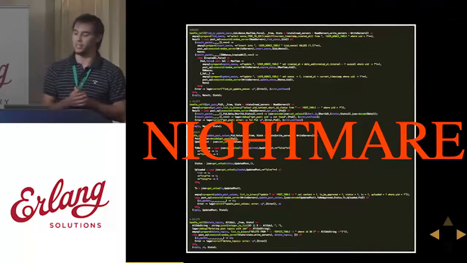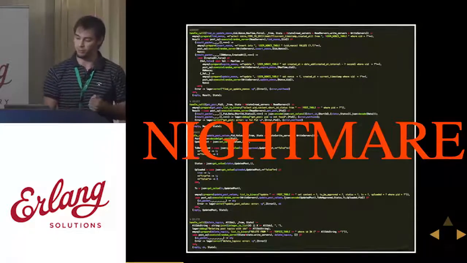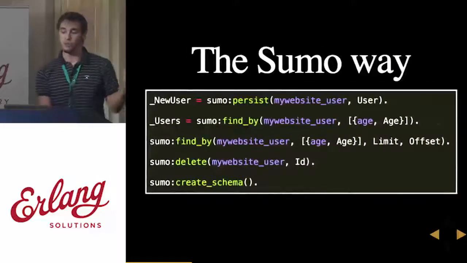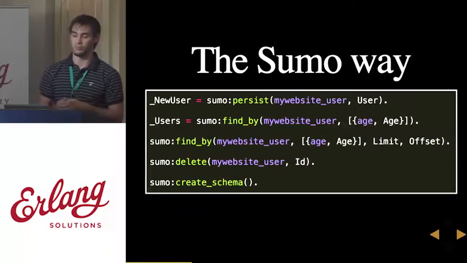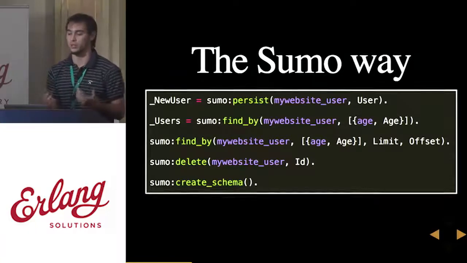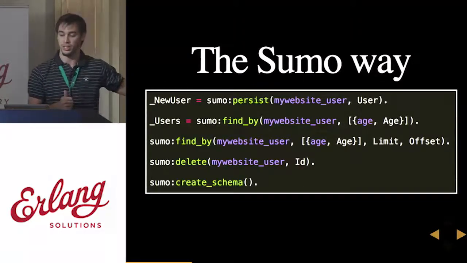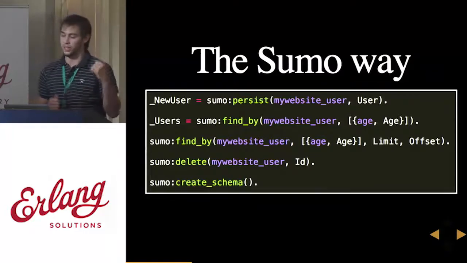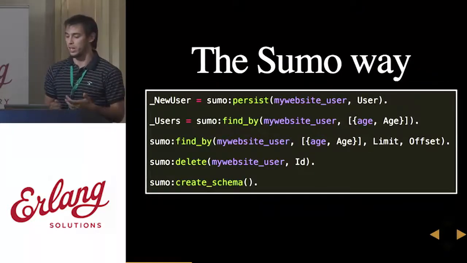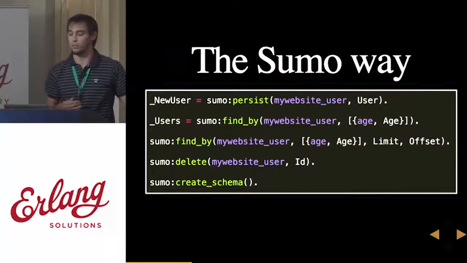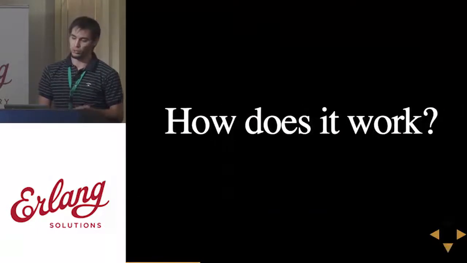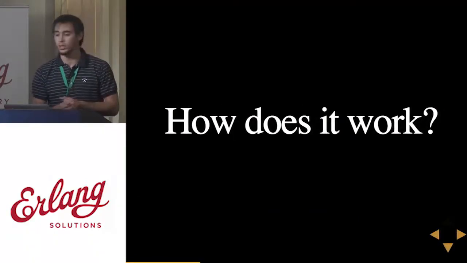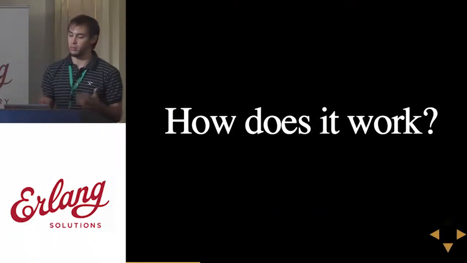So let's see how SumoDB can help us to write this in a cleaner way. With SumoDB, we only need one line of code to do most of the common queries. We can do a lot of things with just one line in Sumo, like persisting and deleting an entity such as users or messages. We can fetch by conditions, paginate results, and also we can create a schema for each one of our entities. So let's see how Sumo works and why it is interesting.